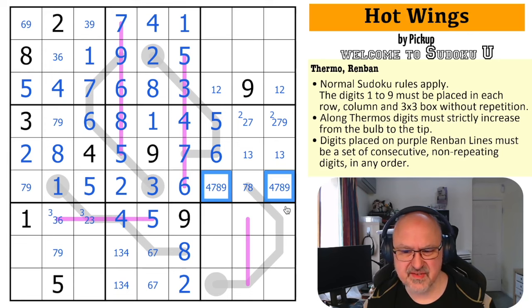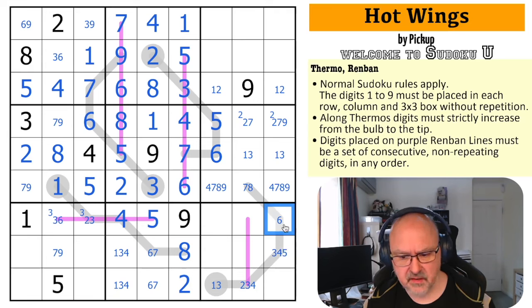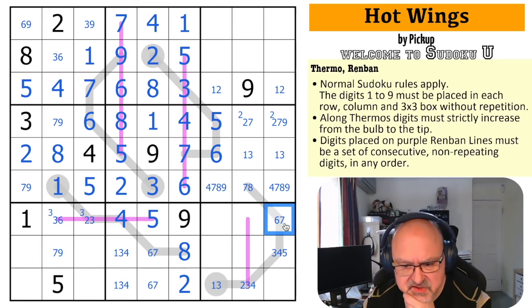Four is in one of those. Maximum here is six, maximum here is five, maximum here is four, maximum here is three. So this is only one or three. This is two, three, or four. Three, four, or five. This is just six. This has to be higher than three, and it has to be lower than — wait, why couldn't that be seven? This is six or seven. This is eight. This could absolutely be seven.